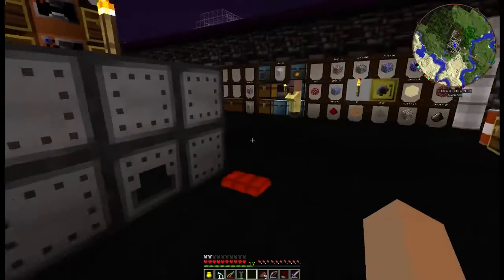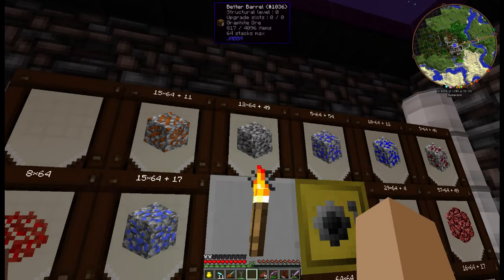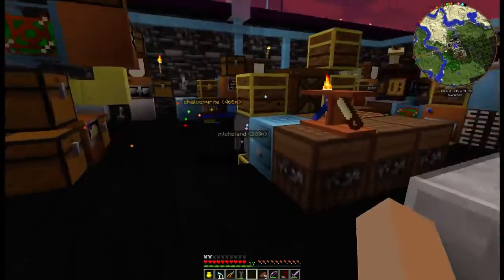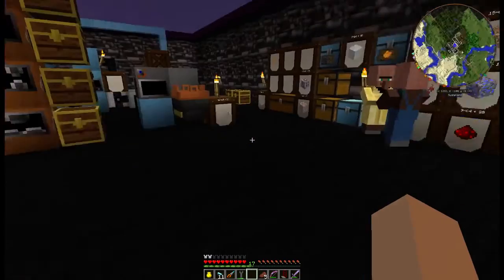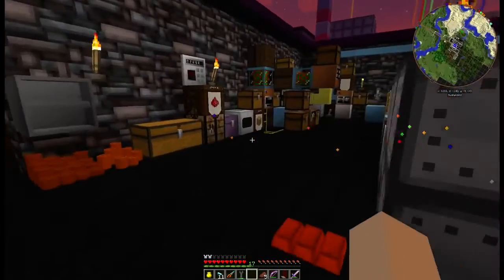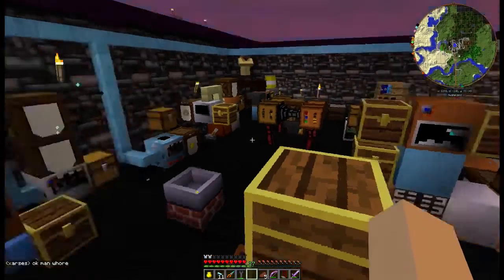Let's see. That's all my... right there. 12 stacks of graphite. I do not need graphite. I don't even use it anymore. The only thing I'm ever going to use that for is probably graphene wire, because I now have all this carbon from ash. So I don't need it for steel or anything like that.